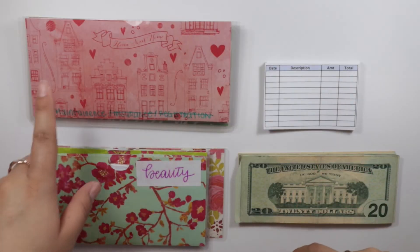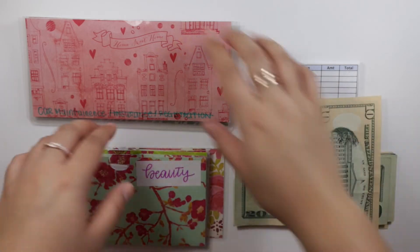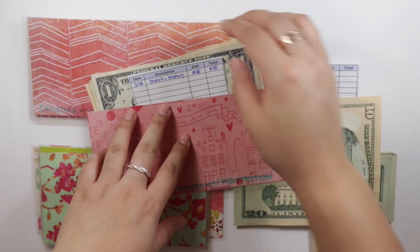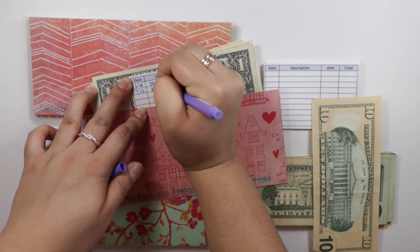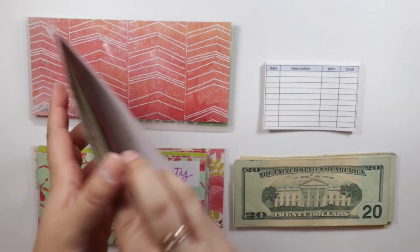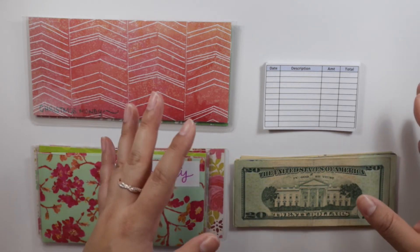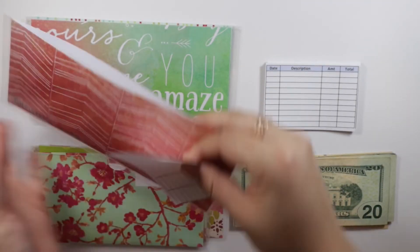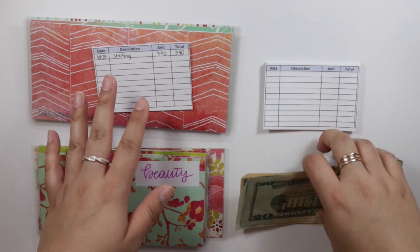The next envelope is car maintenance — this is going to get $10. I currently have $45 in this fund and I'm going to add what I'm contributing. Next is Christmas money. Before I was contributing $45, but because of my budget I've brought it down to $40. I do have quite a bit saved up — I have $340 in this envelope plus whatever I have in savings.